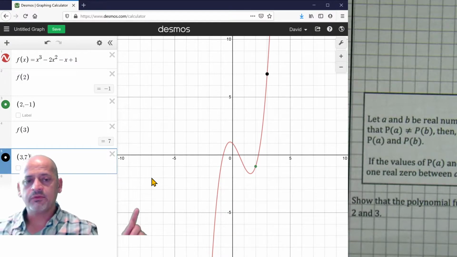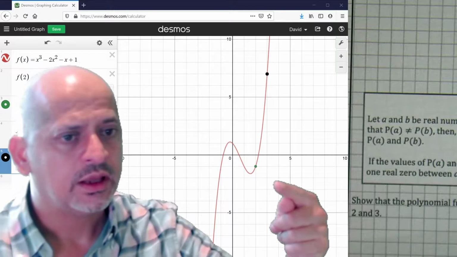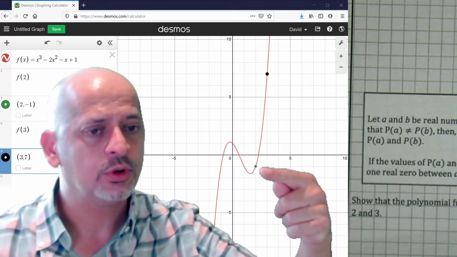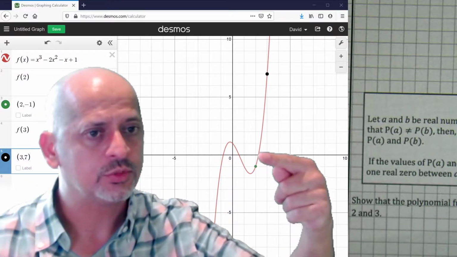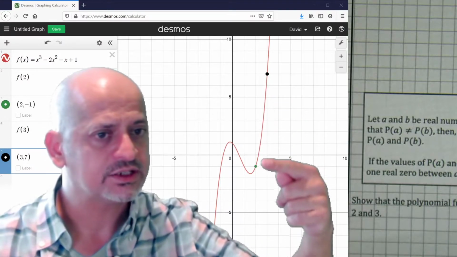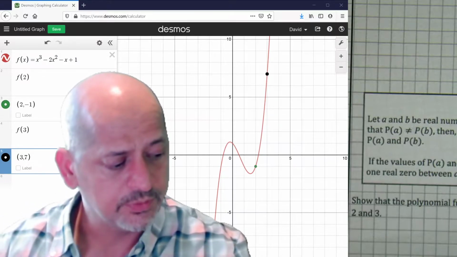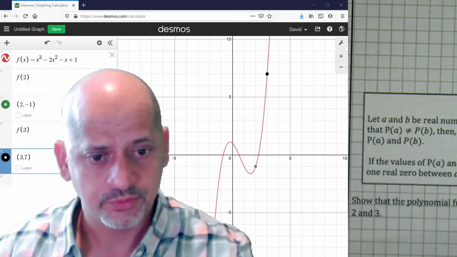So that means that for every single point there exists a value. If you plug in a 2.1, it's going to give you a value, 2.2, 2.3, 2.4. Any value all the way up to 3 in that section is going to give you a value. So that's basically what the intermediate value theorem tells you.